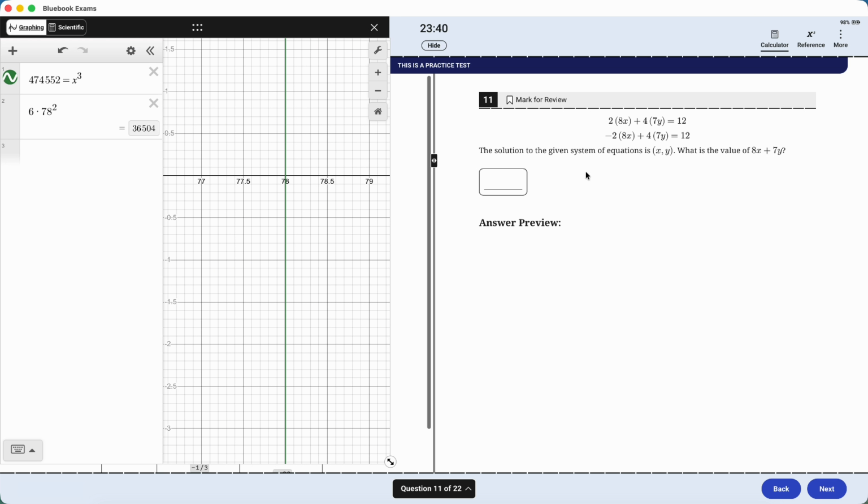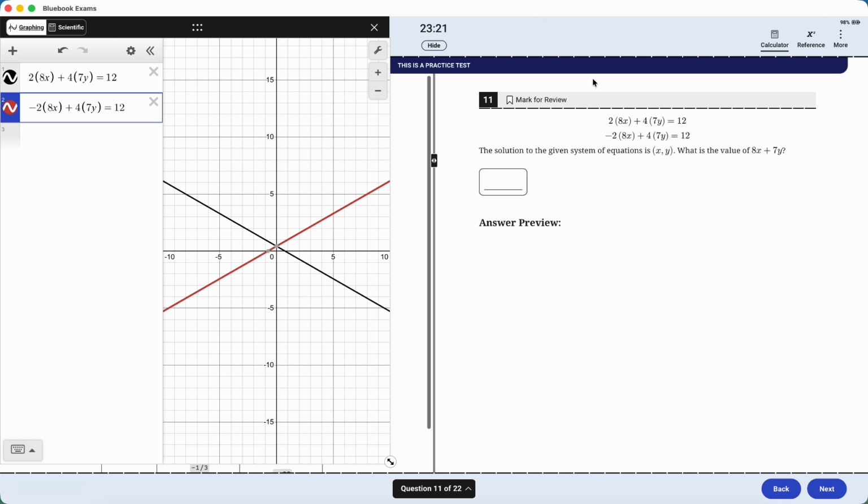Next one, another system. This is pretty simple. Just throw this in the Desmos and you can just click on your answers. This one's actually, you can solve this yourself. You see, they kind of eliminate nicely, but I just got to throw it in Desmos anyways. I feel like when you do things in a consistent manner, that's better because then on a test, it's just automatic, right?